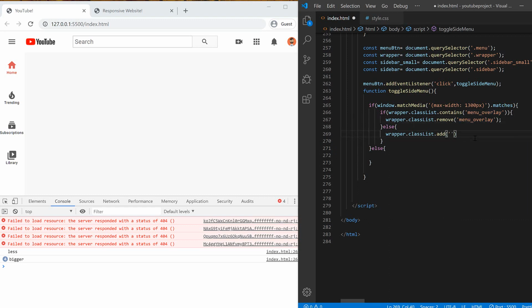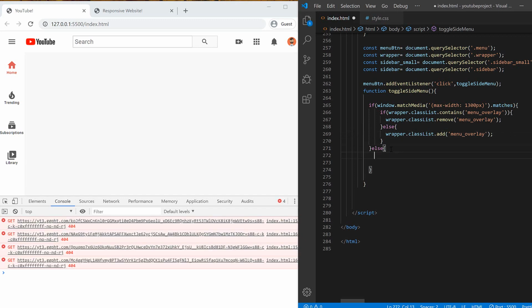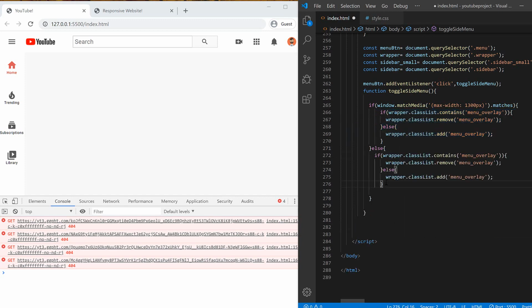Let's copy it from here, and I also need the same for this section, but when it's bigger than 1300 pixels, I need to work on the small menu. So let me use this again and define a new class; you will see why I use these classes in the rest of the video.